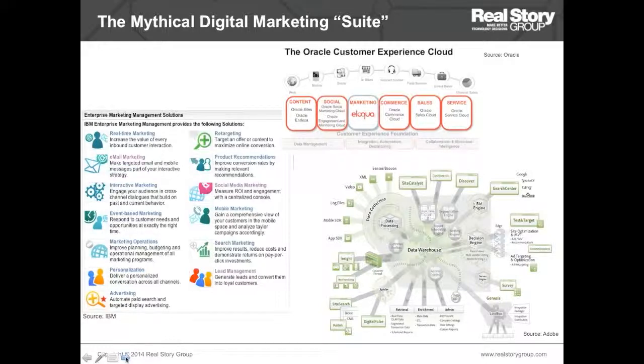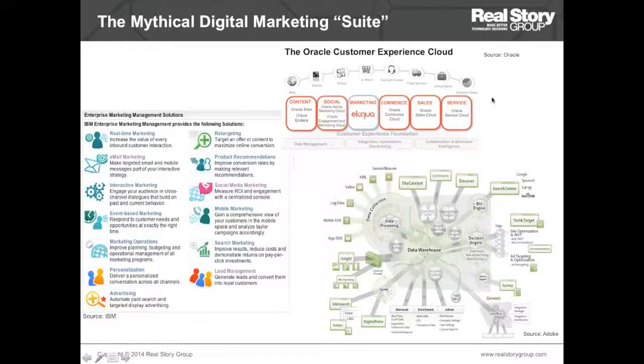The reality is that these technologies often are just as disconnected as if you went to each individual vendor and bought a best of breed. Because this is a very new world. Bringing these things together for these large enterprise vendors is very new for them. And the history of these vendors is often hardcore databases or hardware. It's not the modern world of digital marketing. So if you are going to go to one of these large vendors, be cautious. Know that these are not necessarily fabulously integrated suites, and it's not necessarily less work for you to work with one large vendor versus a set of smaller ones.